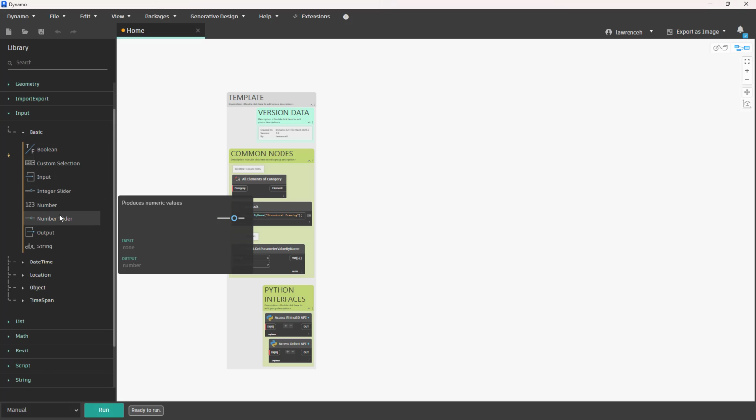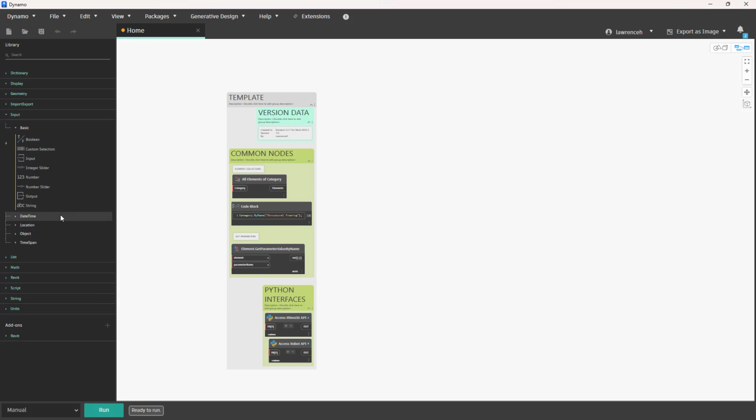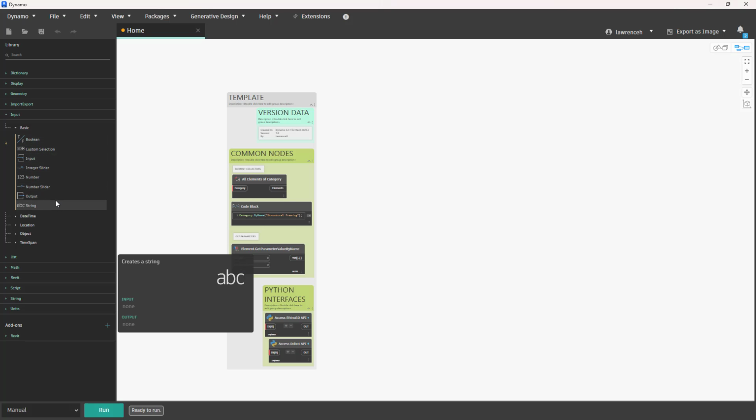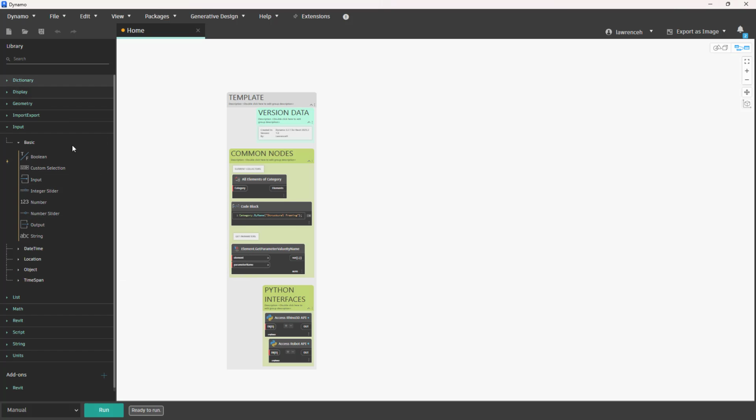So of course, if we do want to zoom out so we can see more of the node library, we can still recognize and display these images. Another thing is that the node library is using smaller gaps and spaces between each of the tools so that we can fit more of them into the node library itself.